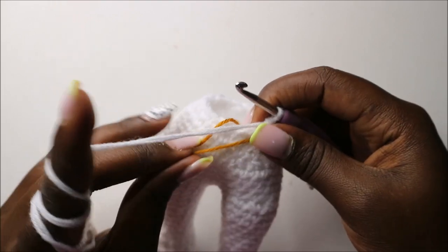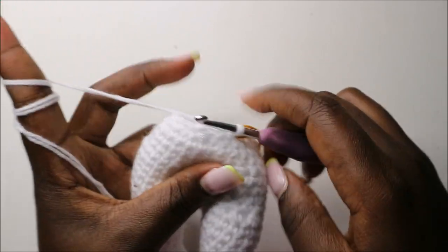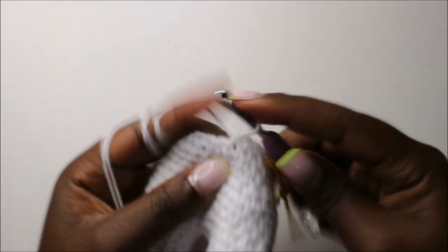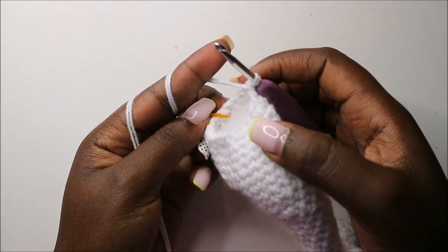Okay, so now after that, now in the 12th row, we're going to do single crochets all the way round for a total of 18 stitches. So we'll do single crochet, and you continue doing single crochets all the way until you get to the end.